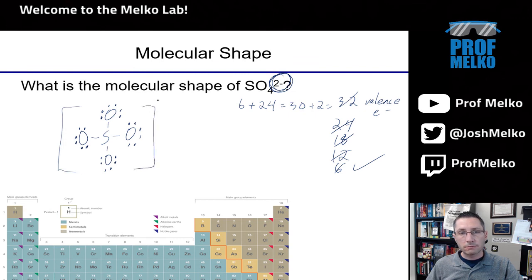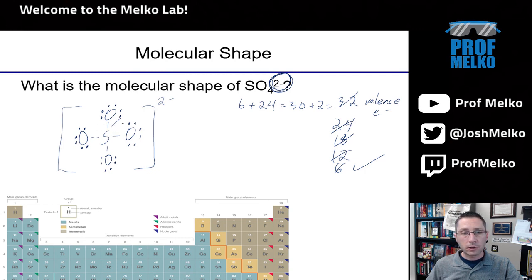If it has a charge, usually I'll draw it in brackets and put the charge up here, just so people know that this has a 2 negative charge overall. Okay, so that's the Lewis structure for SO4 2-, the sulfate ion. Now you have to worry about how many bonding and non-bonding electrons are on the central atom. Bonding electrons are these between 2 atoms. Non-bonding would be a pair like this on the top oxygen, where it's not bound to anything else. But we're only considering the central atom here.